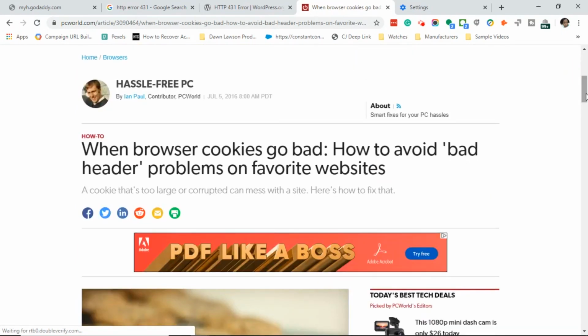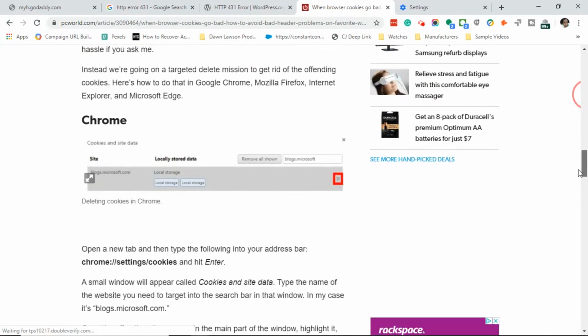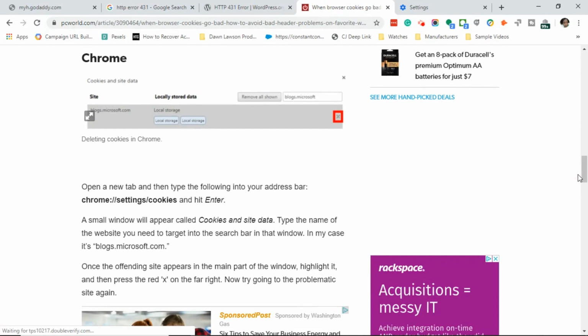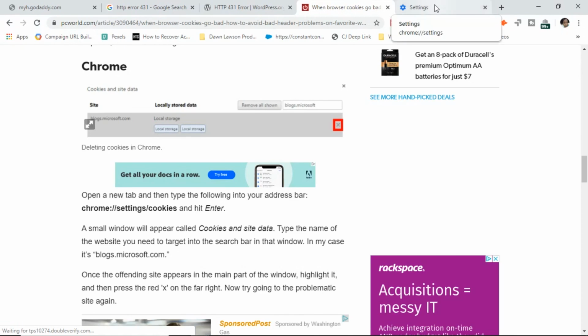I'm a little skeptical because I don't know if you noticed, but this article is from 2016 and I am recording this in 2020. So I scroll down, go down to Chrome, and I'm going to follow these instructions that Ian gave me. Now, when I went to follow the instructions, what I noticed was some of the items did not appear as he described, of course, again, because it's 2020. So let's go ahead and we are going to try to solve this ourselves.